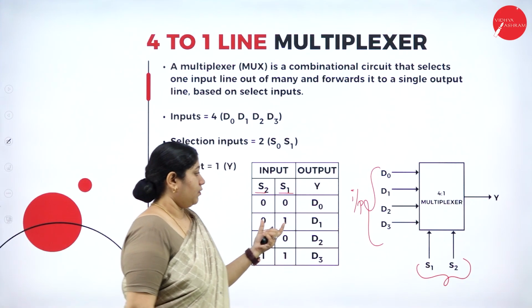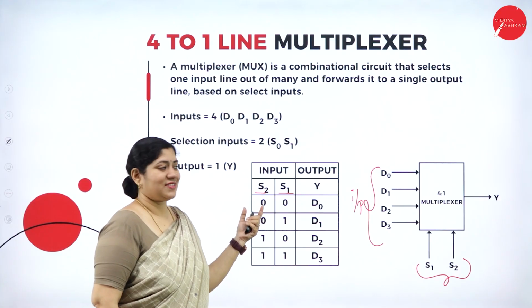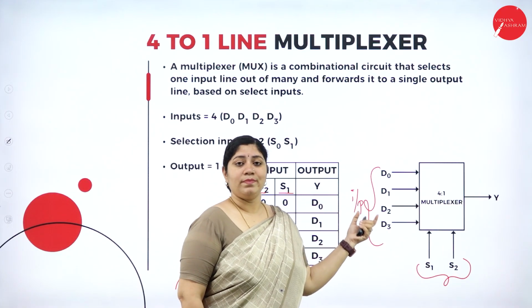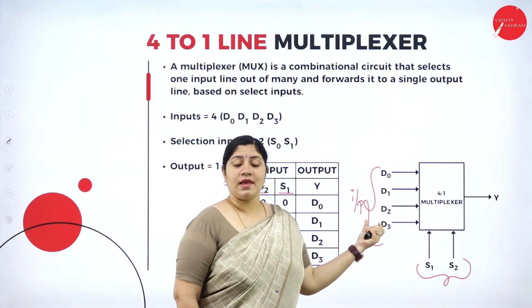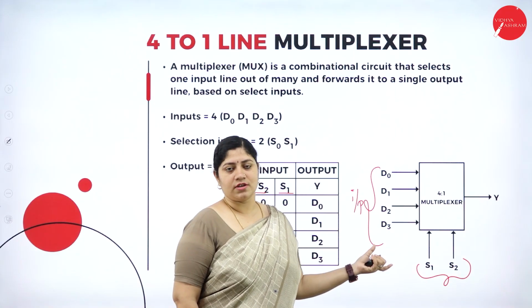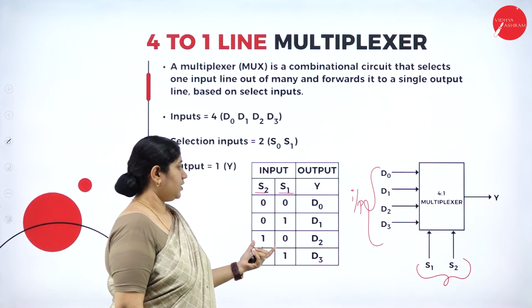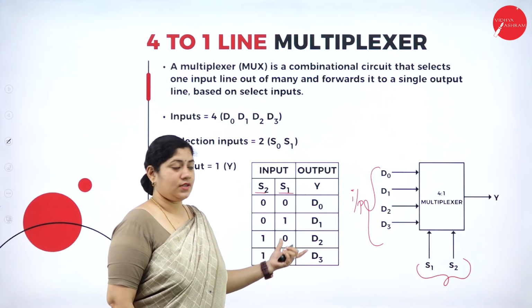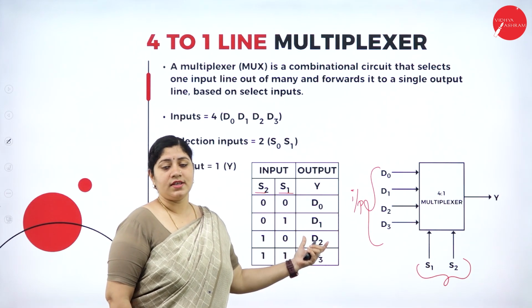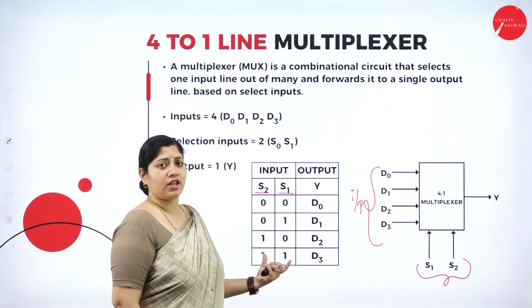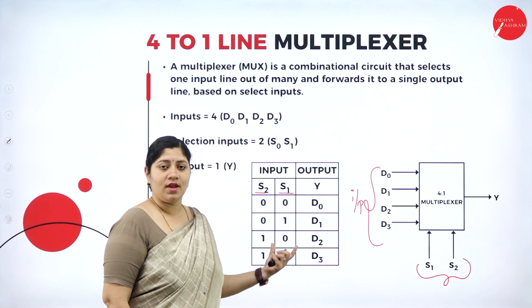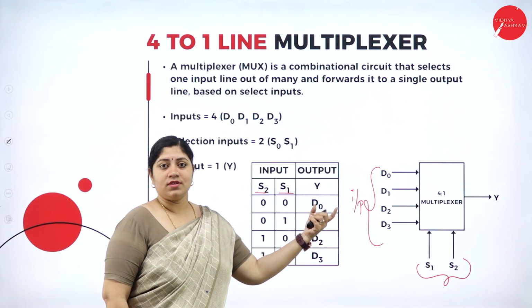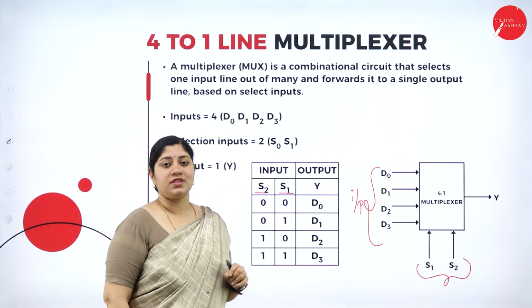Clear? What about the other bits? Yes, the other bits will be 0, or in a low level, we can say a low state. Now let's see the next input, that is 1 and 0. For that, the bit which is high is D2. Similarly, when both the select lines are high, at that time the input which goes is D3.